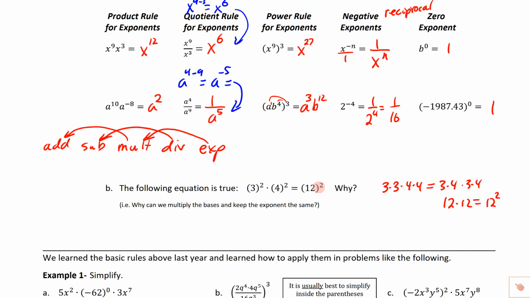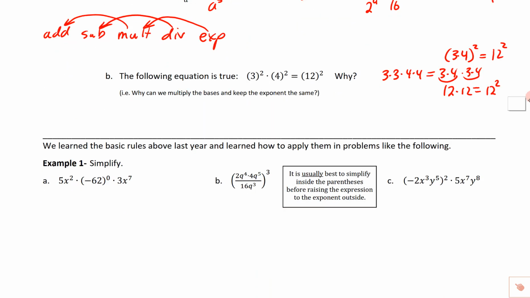Another thing that we could do is instead of just multiplying each one of these together and getting a 12, saying, hey, look, I've got 2 of these guys right here. So I've got a 3 times 4. We've got 2 of those. So that's 3 times 4 raised to the 2nd, which would be 12 to the 2nd. Several different ways there. We are going to come back and take a look at another way, but definitely that's true. We multiply the bases. We do not multiply those exponents there, when those are the same. So let me slide down here.